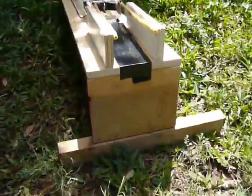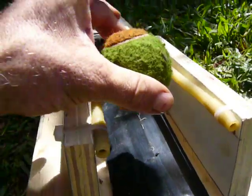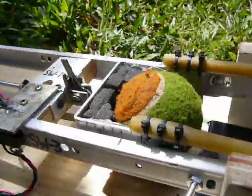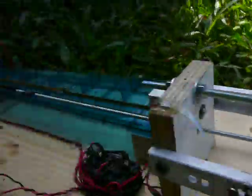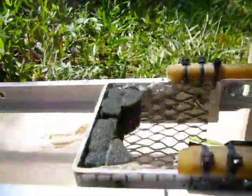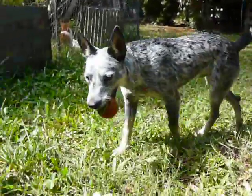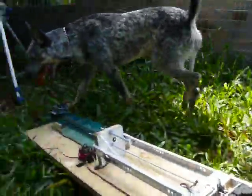The fetch bot — how does it work? Let me show you. Put it in the chute, the ball drops in, a switch figures it out, the motor pulls it back, a carriage bolt bumps into a little release mechanism and shoots the ball. The little doggy comes and brings it back.